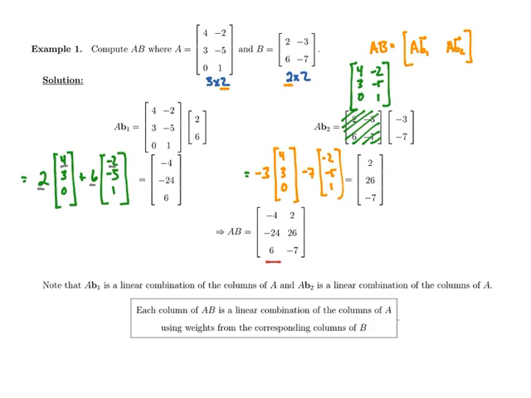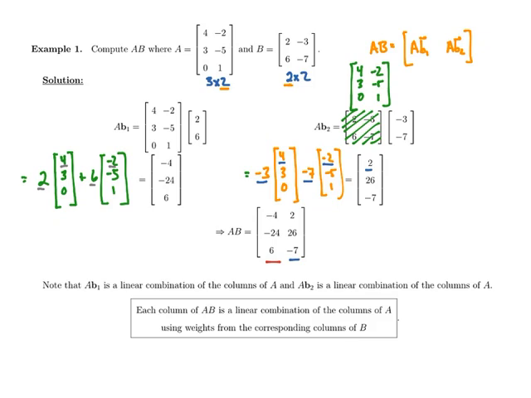And again, we get a new vector, 2, 26, -7. That comes from the linear combination here. -3 times 4 is -12. -7 times -2 is +14. If you add those together, you get 2. We can do that for the other two entries as well, and we get this new vector, 2, 26, -7. And that defines our product, A times B.